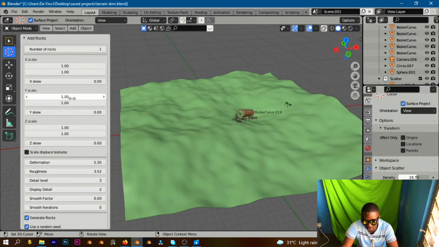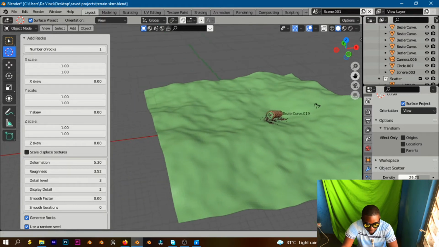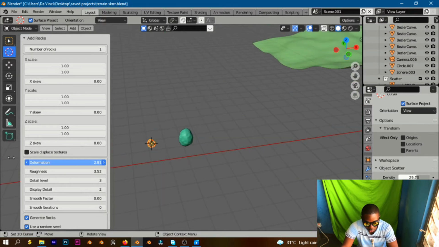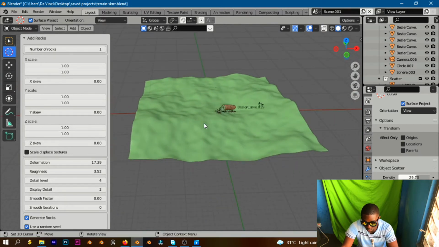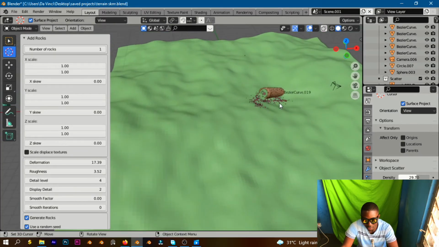With this rock generator, you have this other rock here. It should look very different from this other one, and you can give the detail level to be maybe like this. Then okay, once we have that rock selected, you have it selected already.